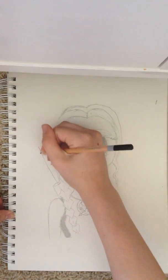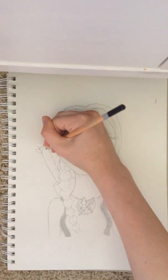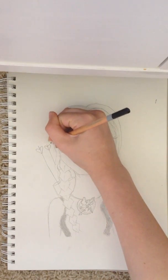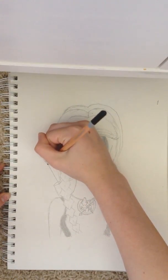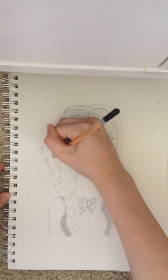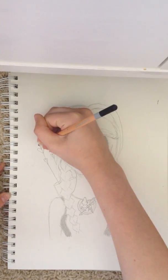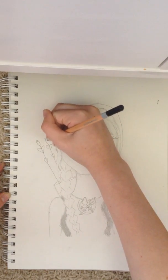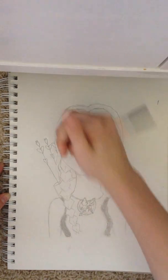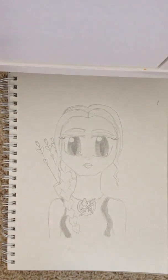Okay, so after that, you're basically just going to draw the feathers like that, because that's how they look. They kind of look like hearts. And then you're going to draw smaller ones down here. Then the end is going to go like this. Now that I look at it, it kind of looks more like a flower than an actual arrow. But hey, it's not that bad, is it?